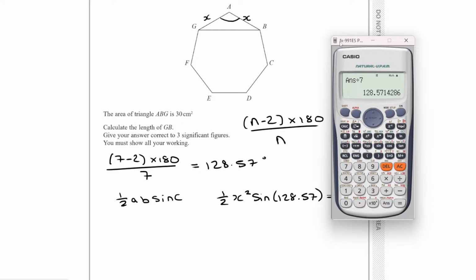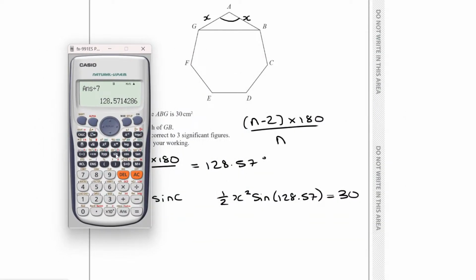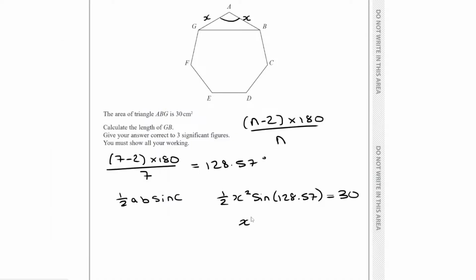So to rearrange my equation, I'm going to do immediately sine of that answer, so I can keep all the decimals. That's that. Times it by a half, or divide by 2 is the same thing, isn't it? Divide by 2 is this, and then I would divide across. So 30 divided by my answer. I'm just doing it all in the calculator just because there's so many decimals. So that's x squared. So x squared is 76.74-ish.